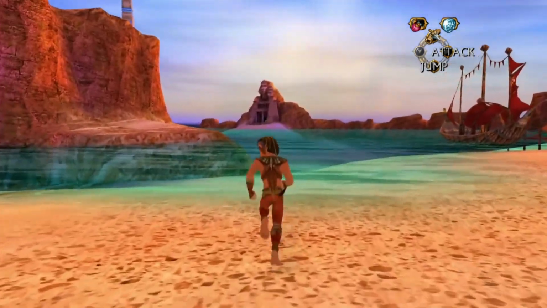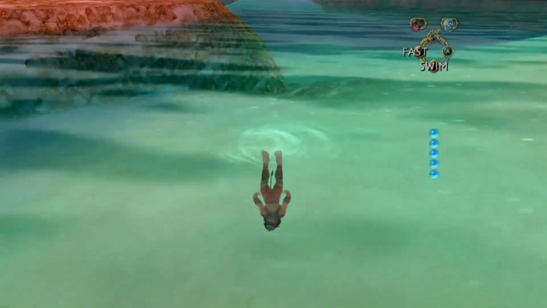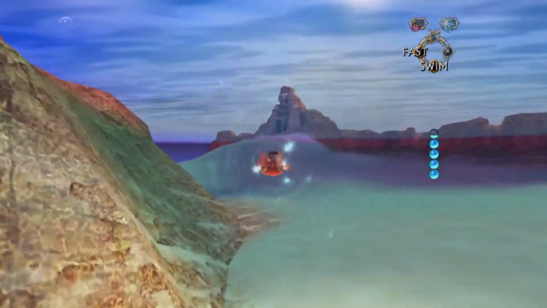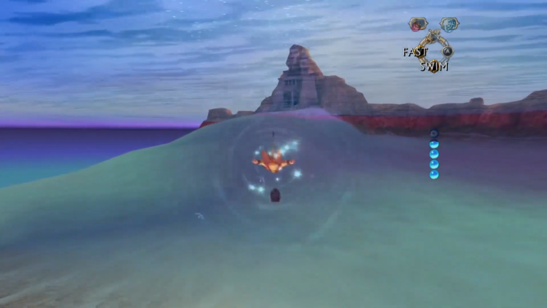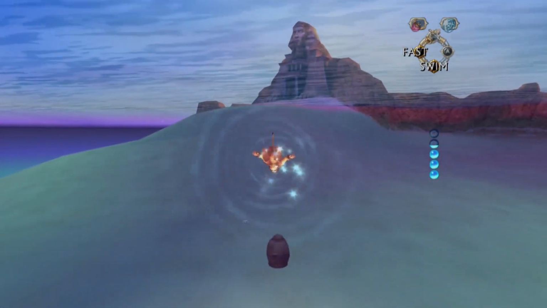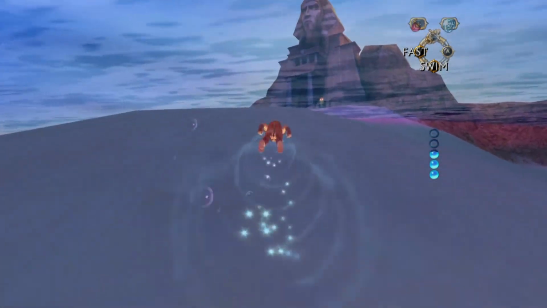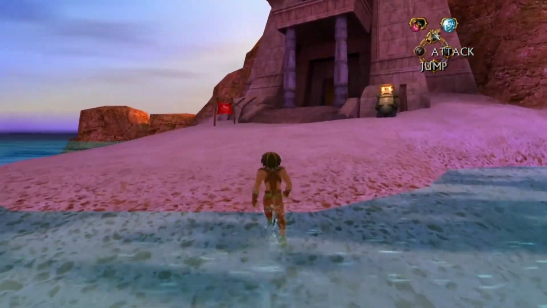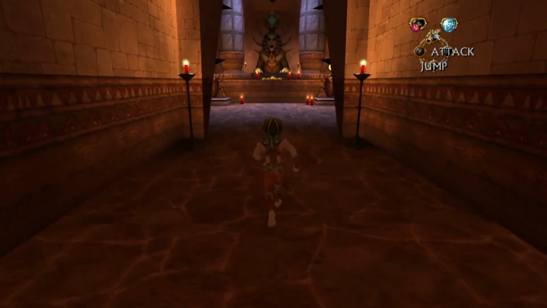From this area here, we are going to swim to the Sun Shrine. Next order of business, of course, will be to go to Abydos. But first, a cutscene.